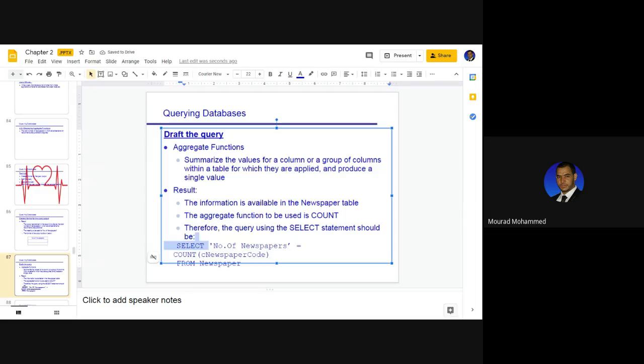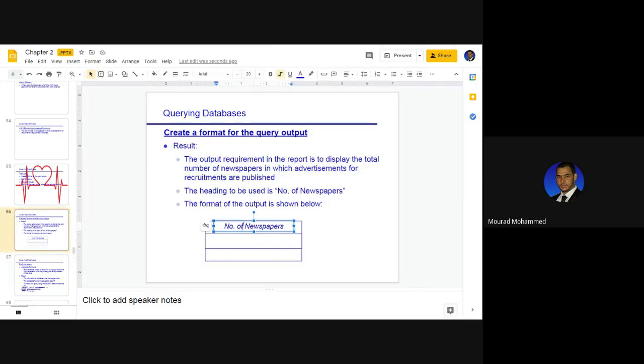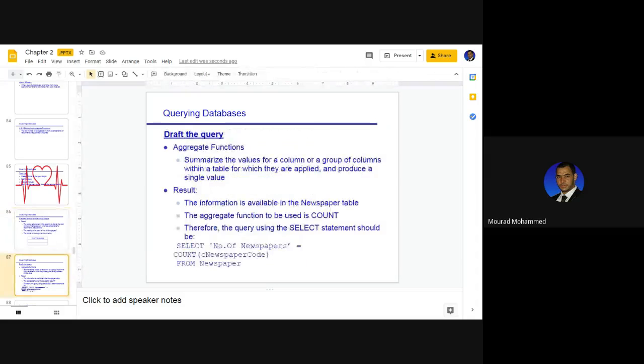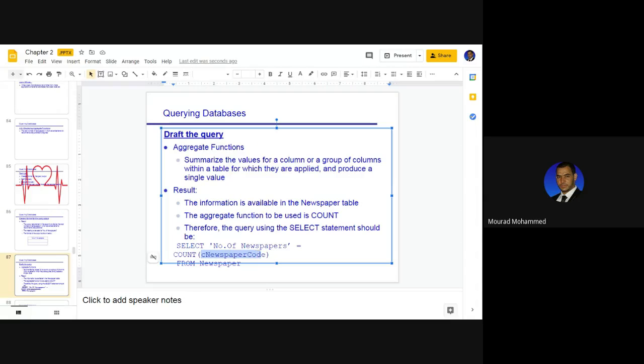A literal would take the header place here, equals to what? To the field we need, but we are not going to display the field value. We are going to count how many values there are inside this field, no more or less. So count the field in between parentheses. From which entity, from which table? It will display a number, the count: 1, 2, 3, 10, 100, 1,000, a number only.